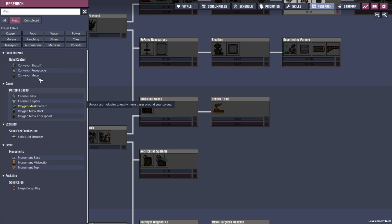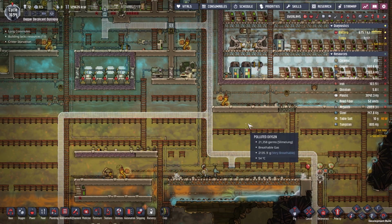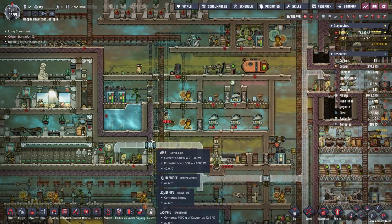Right. Research complete on the RoboMiner. What's up next? Let's go for solid material. Conveyor shut off. There we are. We're gonna crack out all of the researches for now. I see no reason not to. Got more than enough material for it.